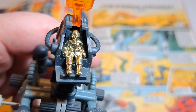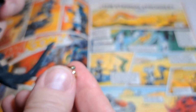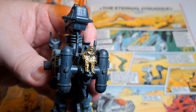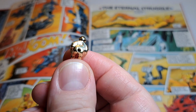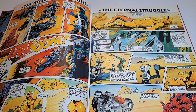And the good guy androids, well, I say good guy, the blue Zoid androids were gold, the red mutant Zoid androids were silver, and that's how you distinguish them. I sometimes find it hard to distinguish between the two. But as you can see, he pops out, but he can then sit back in this chair in the back there. Now, it's no wonder that they would have got lost almost instantly, because I don't think he's particularly held in there by anything. Although, I wonder if that's actually the wrong way round, because I'm just noticing that he does have a hole in his bottom there, funnily enough, so there might actually be a peg that he can fit into there, but I'm not sure how he was supposed to sit in that.